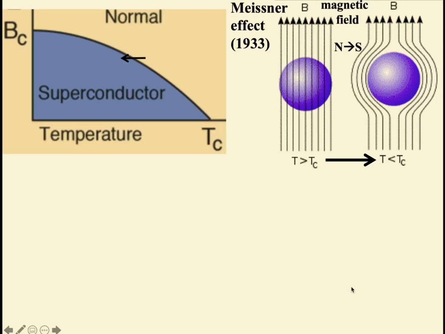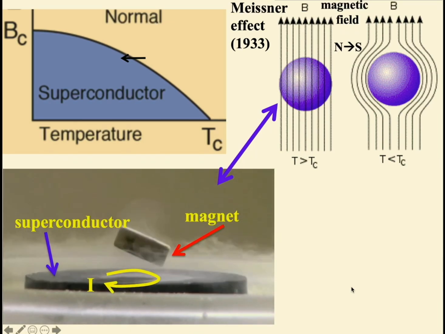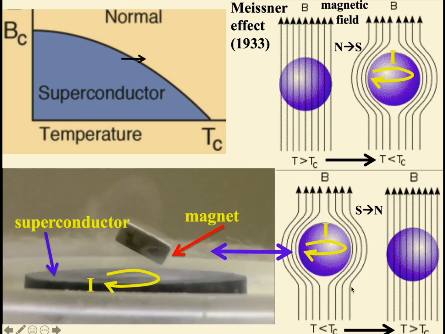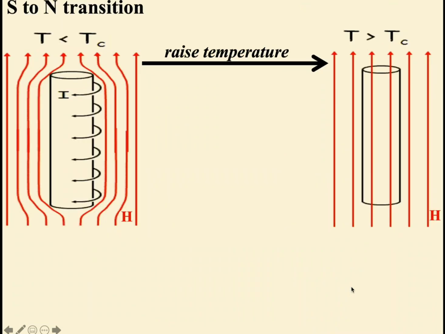So there is a transition when we cool. You have seen it, but it's useful to see it again. This amazing thing happens that the magnetic field is expelled. Now that's a story in itself that I'm not going to talk about today. I want to think about the reverse transition, where you heat and the current goes away and the system becomes normal. So that's the subject of the talk today. It's a reversible transition. We just saw it go in the two directions, and that's very, very important. So we are going to focus on the superconductor to normal transition when we raise the temperature.